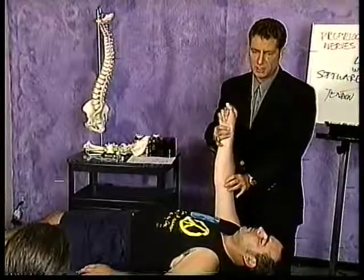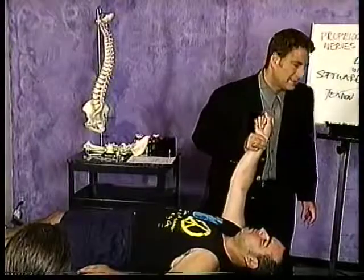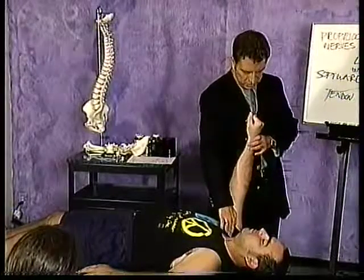Lock the elbow. Lock it straight. Don't bend it for any of these. Hold. No collarbone. None on that one. Nasty collarbone on this side. Hold. He hurt his acromioclavicular joint, which is often a sports injury.